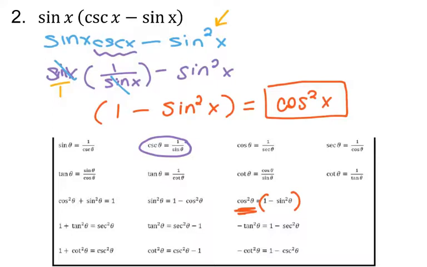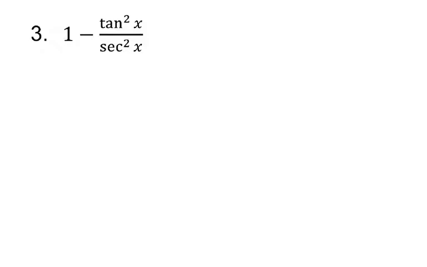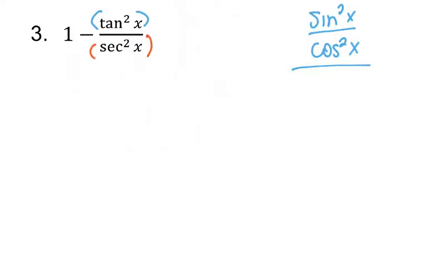Next example. Here's a problem that contains a fraction. Now, if I decide to replace tan squared x, I'll do that on the side here, tan squared x with sine squared x over cosine squared x, that's fine. But then I'll also replace the denominator, and what I'm looking at is a complex fraction. And I get 1 over cosine squared x from secant squared x. And this complex fraction is not that bad. Notice that they have the same trigonometric functions. We're working with the same trig functions.